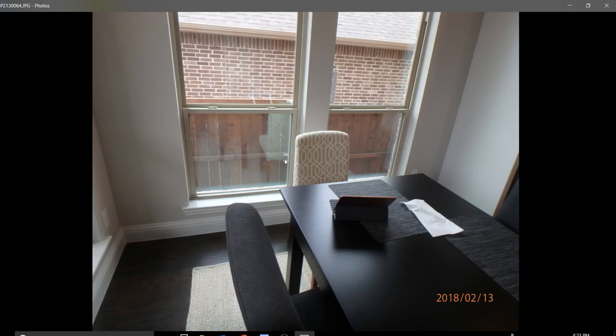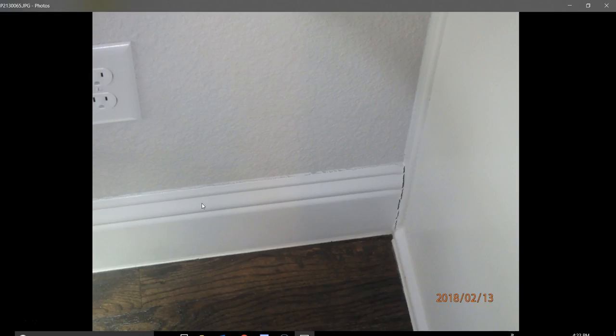This is some more caulking and painting needed here in the bedroom, there and there. And this is right behind us, actually. It looks like they never even caulked it. That window right there, right behind you. And then also the baseboard is separating a little bit. You see that baseboard separating? It's over here on this side. So we can just caulk and paint and then monitor it.